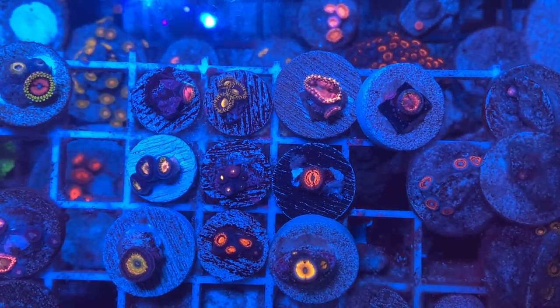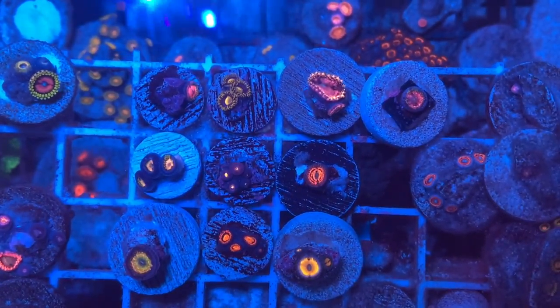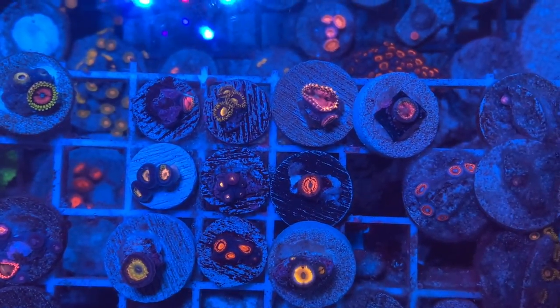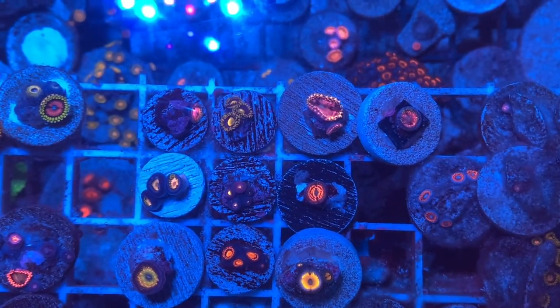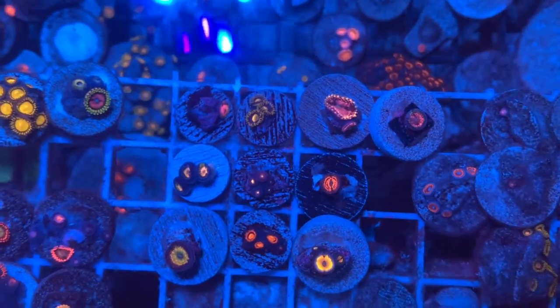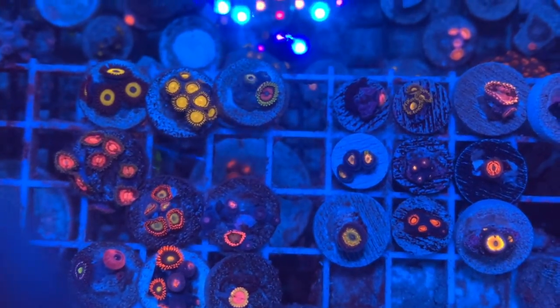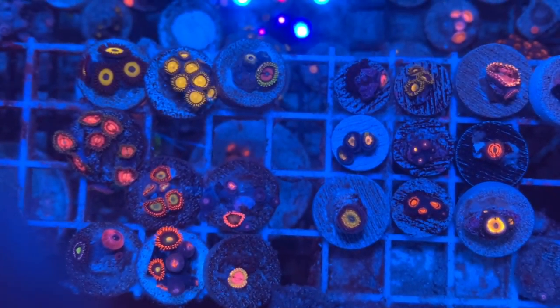It is an expensive hobby, reefing, getting your collection going of different corals and adding them in the tank, but you can see that these are looking sweet. These ones are from A Reef Insanity right here in the front, and off to the left are the ones that I picked up from my last coral haul. So as you can see, I have a ton of different variety and colors, and I'm just enjoying it.